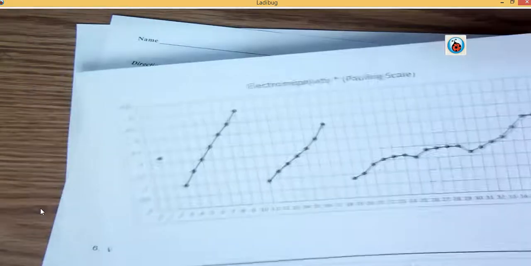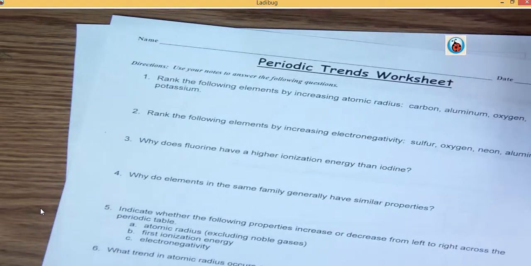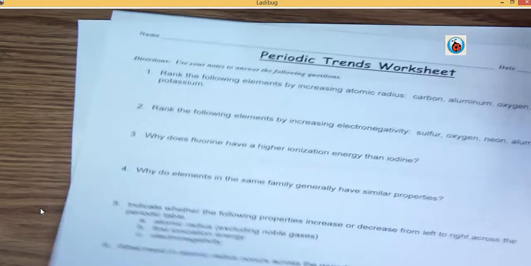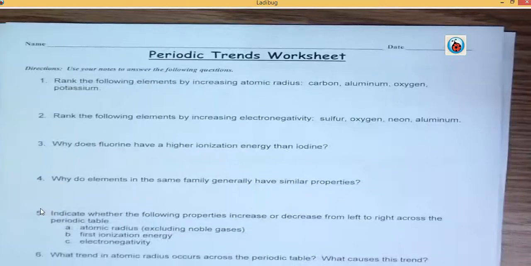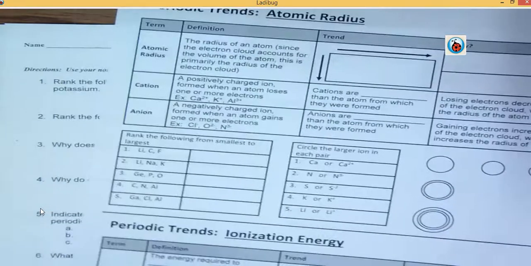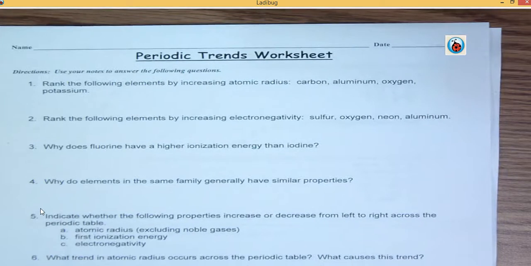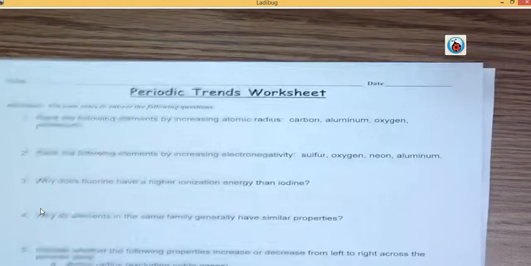In front of you, you should have these handouts. I'll show you one at a time here. Periodic trends, this introduction handout. We'll do this first, and then I'll go over some slides for notes on a PowerPoint. So have your notebook ready to take some notes. Then you'll have this paper here, and it's two-sided. All these are printed two-sided, so don't glue this into your notebooks. You'll fold this, and then you'll put it in a pocket if you have a pocket in your notebook. And periodic trends, this last worksheet to practice.